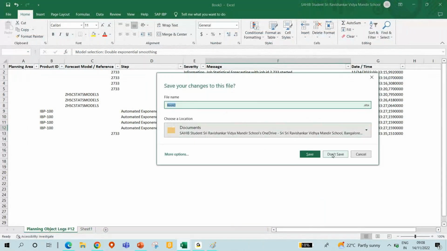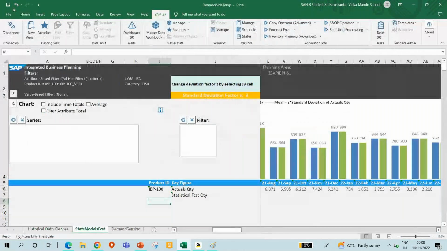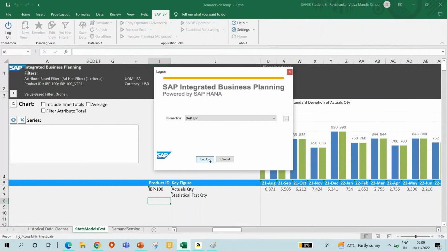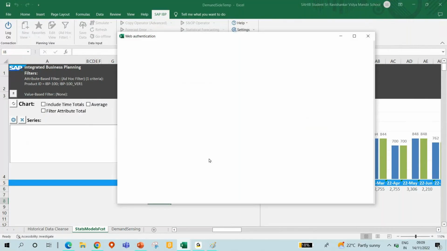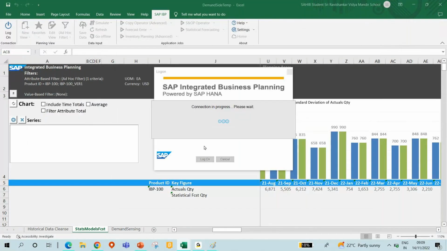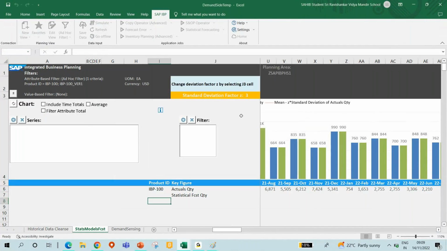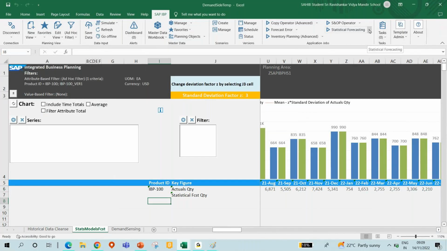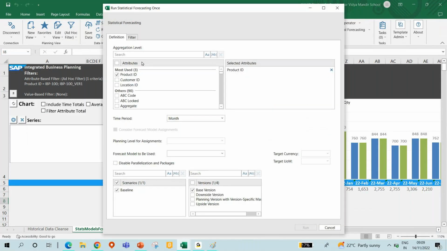Because we have just changed it, right? Let me just disconnect and log on again. 2 more minutes, guys. It's okay, right? Okay, so let me quickly run now, because what I was thinking is that whatever changes we did, it did not consider that flag.